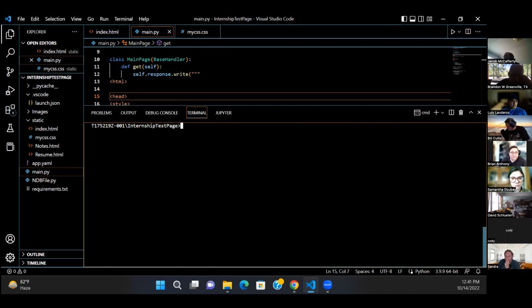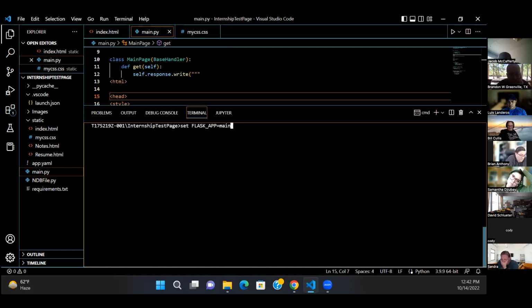And then run set FLASK_APP=main, with all capital FLASK underscore APP. You've got to add an underscore before the APP. And then equals lowercase main, no underscore, just main.